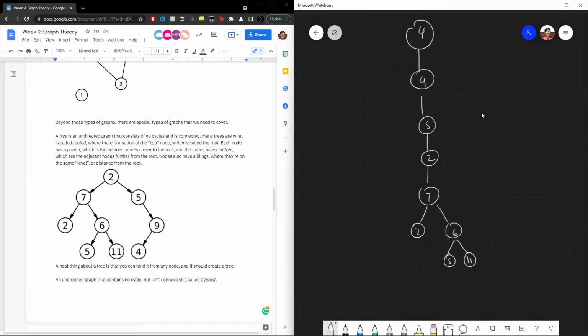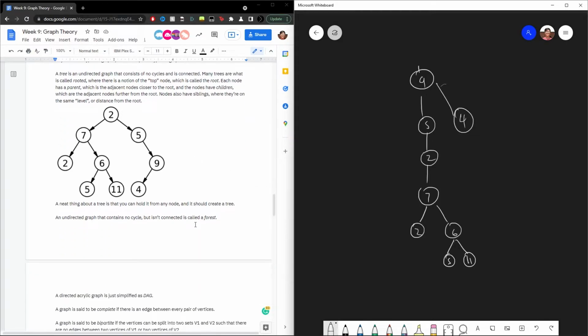And this is a completely valid tree. You can hold it from 9, and 4 will just swing down and look like this. You can have the root be any node on the tree, and it's a completely valid tree. That's what a tree is.